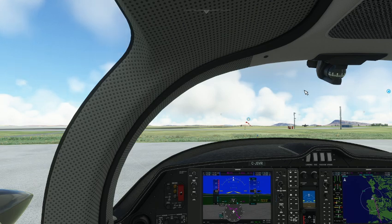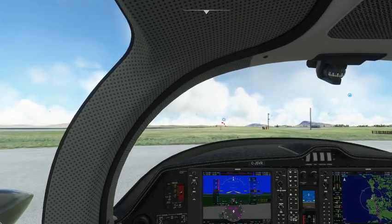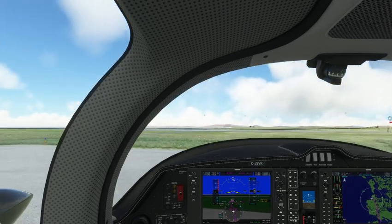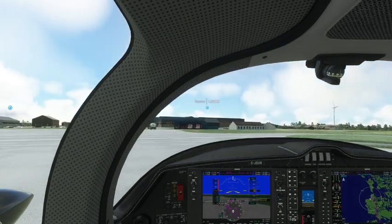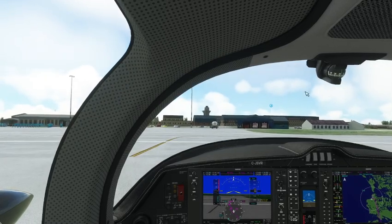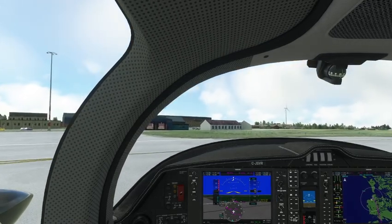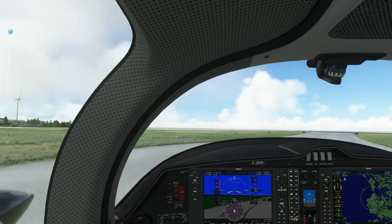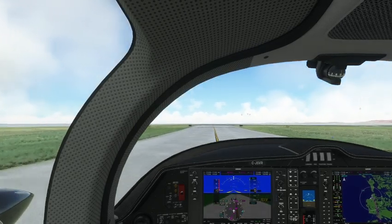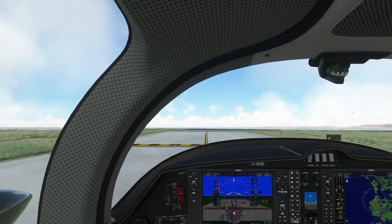Okay, so the throttle's down. Parking brakes are off, taxi lights are on. Alright. Go ahead and call out. Benbecula traffic, Charlie Juliet Sierra Victor Romeo, Type Diamond Twin is taxiing to runway 06 via Alpha, Apron Alpha, Benbecula traffic. Okay. Check if we're on the right frequency, that sounded rather quiet. Okay, it looks right. We're not following the taxi line here though, so let's try and do that best we can. So that's a very short taxi out to here. And we'll just hold here, do our checks.